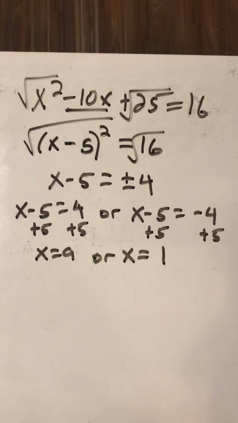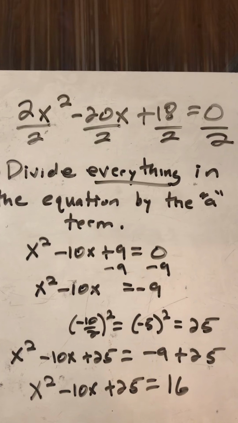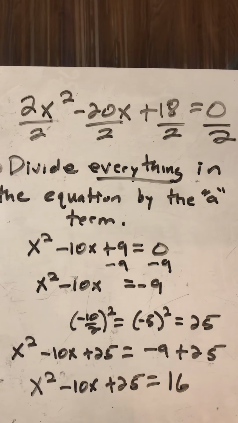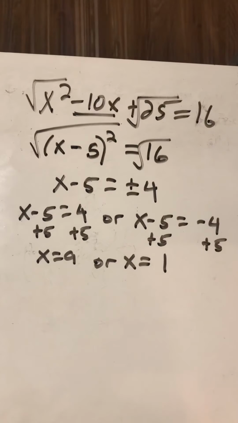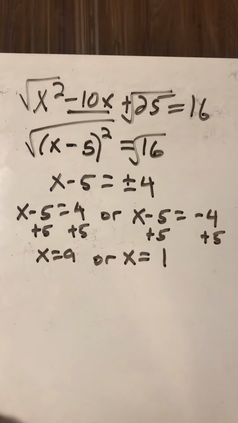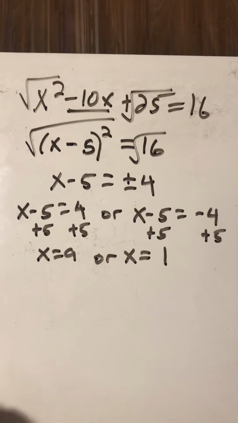Okay, guys? So remember, all you've got to do whenever your a term is not 1 is just remember to divide everything in the equation by the a term. Once you've done that, see if it's a perfect square trinomial. If it's not, then go through the process of completing your square. Then you're going to factor your perfect square trinomial, and then you're going to solve it like we did those others. And if you need to look at those videos from the other day, go ahead and do that. I'm going to go ahead and do another example on the next slide.